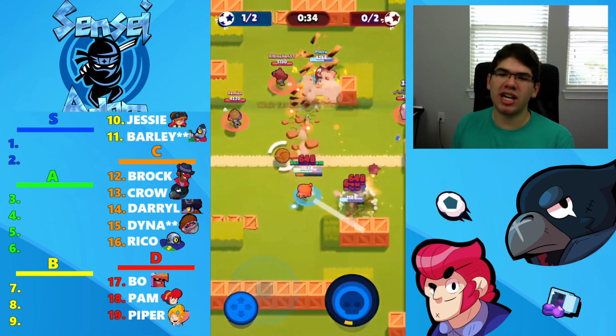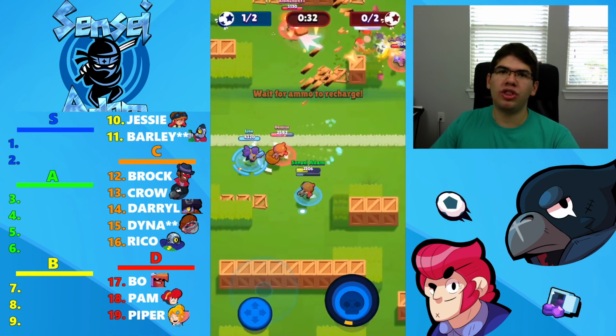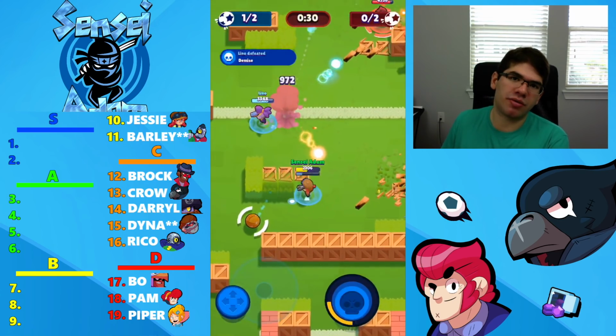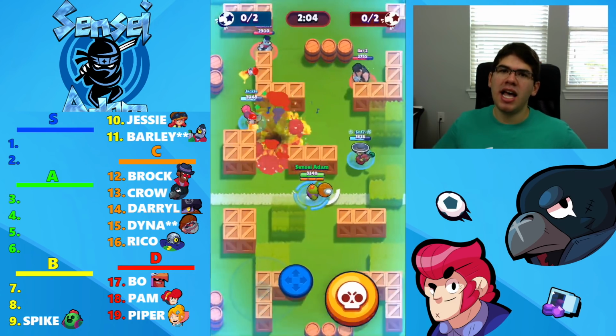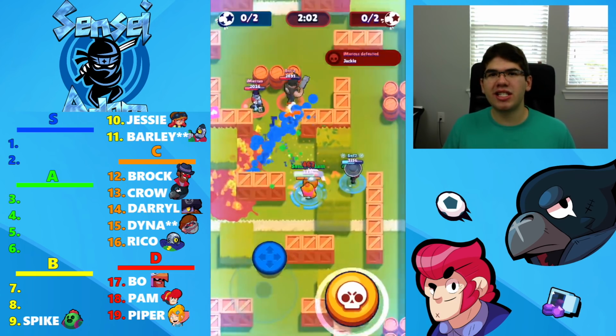So I would suggest with Jessie playing somebody like a Colt who does a lot of damage and can stop the enemies from advancing to your base. So we've crossed the halfway point on our list and we go on to number 9, which is Spike.